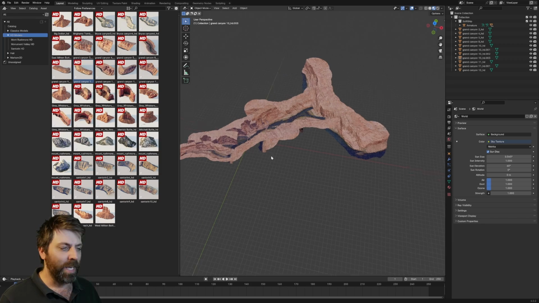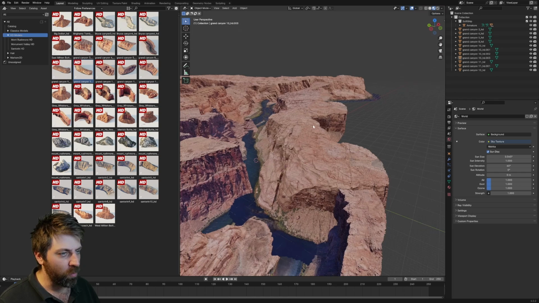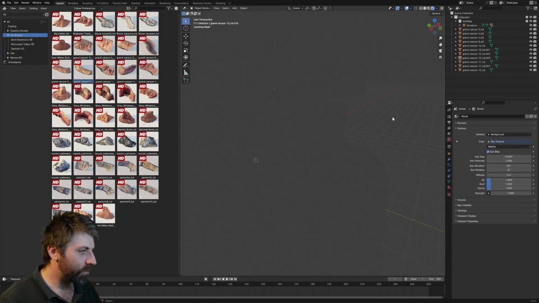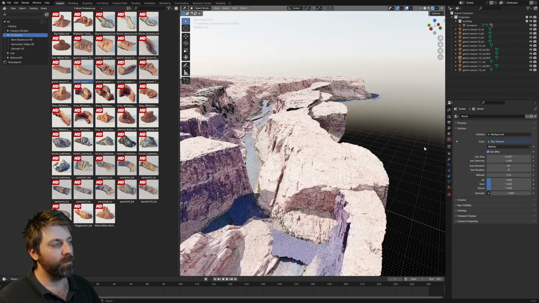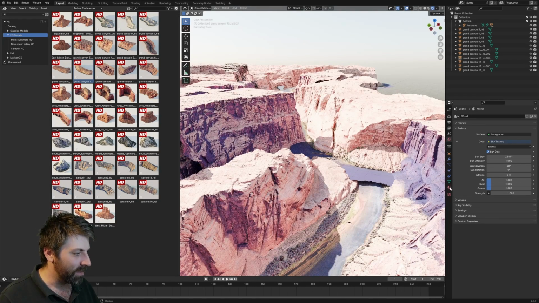And so I've gone ahead and placed a whole bunch of objects. We can see that we've got a nice path through here. Now I am probably going to change the sun angle back down. So if you come back into rendered mode, we can see that it looks a little bit off. So let's bring the sun down.